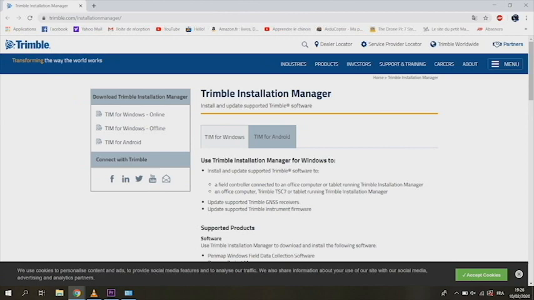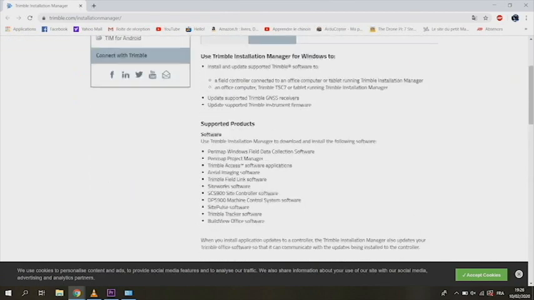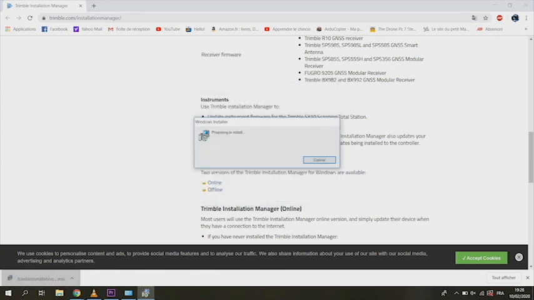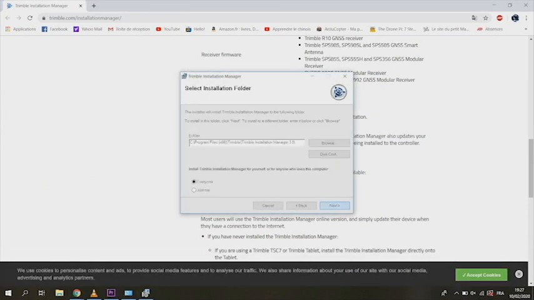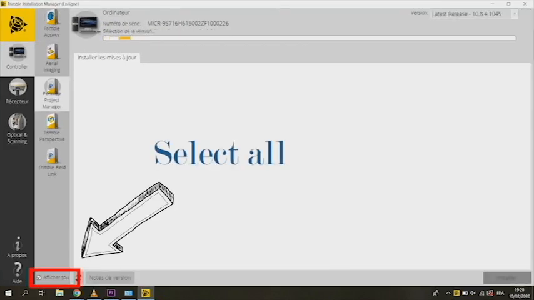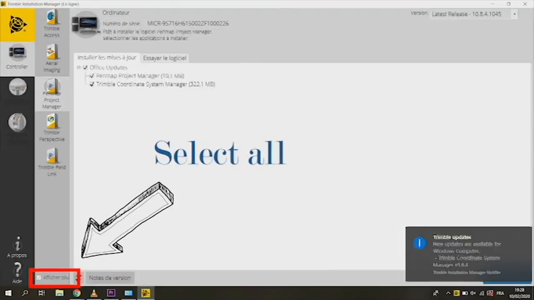Go on Trimble Installation Manager website and then install this application. Please select Online, then Install. So you see you are on Trimble Installation Manager. This application allows you to install all the Trimble applications.